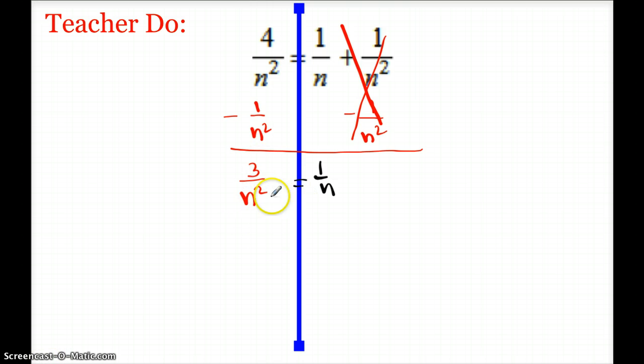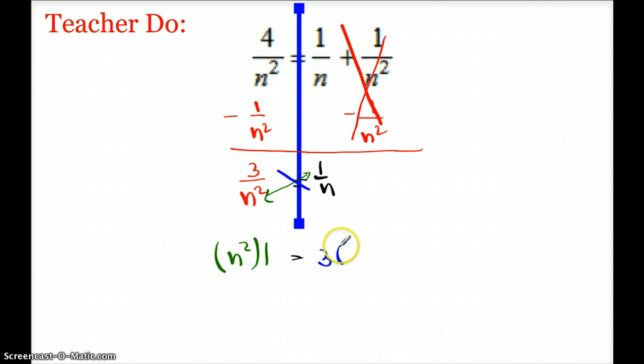I was able to review some of this with you guys last time, and I wasn't able to review with everybody, so we're going to review proportions. This is cross-multiplying. So in order to solve these equations, I'm going to cross-multiply them. n squared times 1, I'll rewrite it here, n squared times 1. And that's equal to 3 times n.